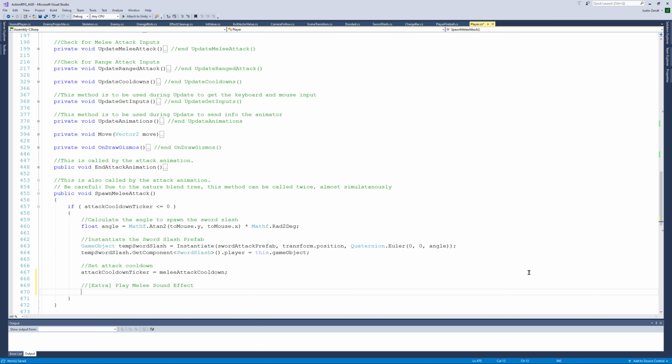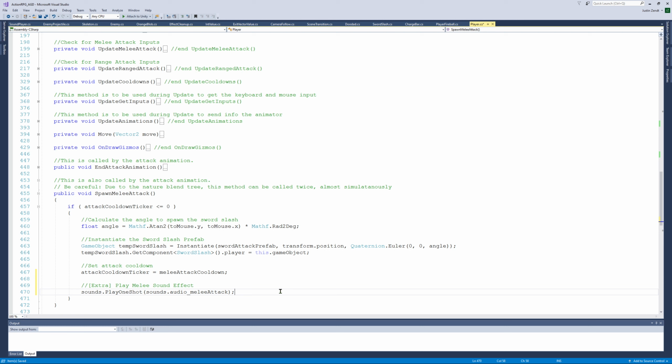So inside of here, we're going to say sounds dot. This is a PlayOneShot. Open parenthesis. Now the clip we want is on sounds, so we say sounds dot, and then we start typing audio, and you can see that it's going to auto-complete all these different fields. Well, I know I want my melee attack, so I'm just going to go to that and auto-complete that sound. And then boom, it's going to play the melee sound effect.